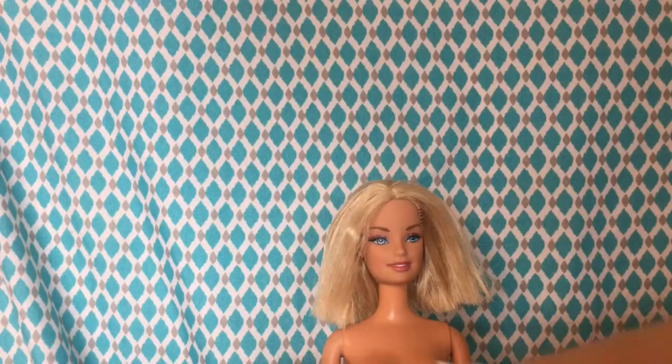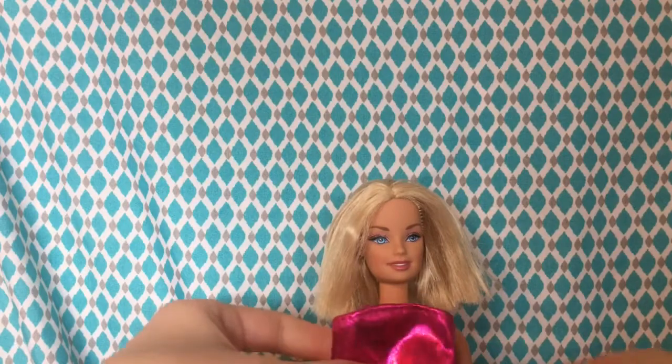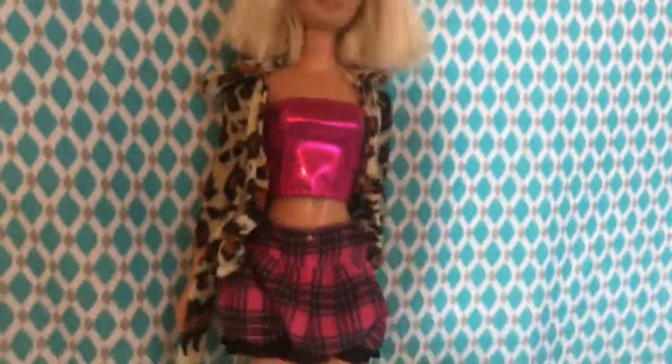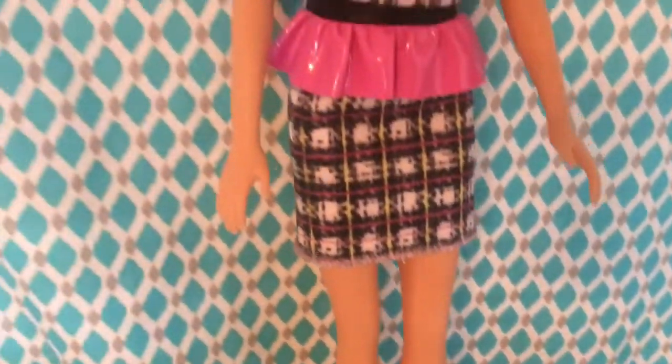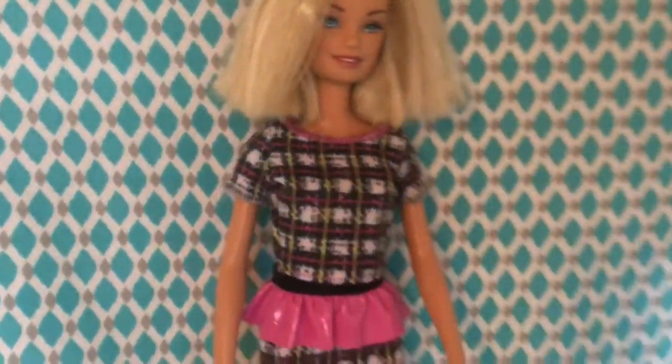I guess I'm not gonna show you the back. Well, anyways, here is the first outfit. I'm not sure how this is gonna look. I honestly really don't know. And it looks atrocious. I can't even put into words how ugly this is. We need to just get it off her right now, real quick. Let's go ahead and change to this outfit right here. And gorgeous. Oh my gosh, it's beautiful. And we all know it. She looks amazing in this outfit.